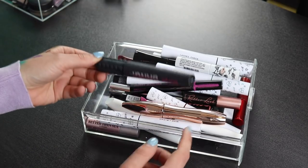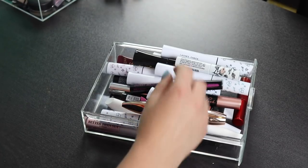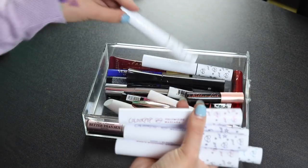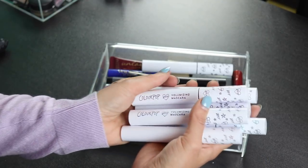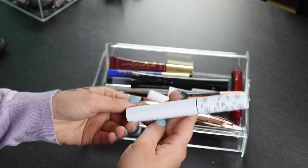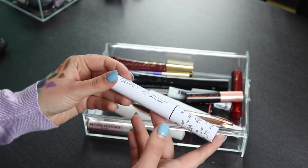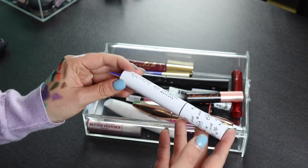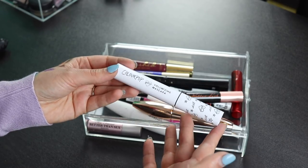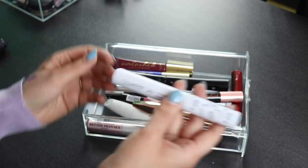My favorite right now is my Bad Girl Bang mascara — definitely keeping this. This is the Wet n Wild Megaslim Skinny Mascara — I hate this, I'm getting rid of it. These are all my colored ColourPop mascaras and I'm keeping all of these because I love them. I am going to get rid of the black ColourPop one though — I don't like this formula personally. It's more of a volumizing mascara and I prefer length. For the colored ones I always use them on my lower lash line so the formula doesn't matter as much, but I just never use the black on my upper lashes.